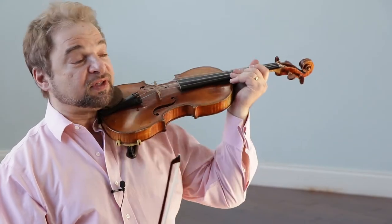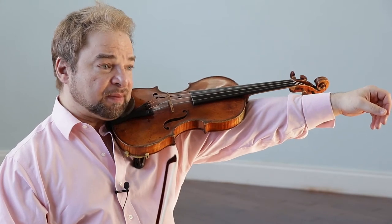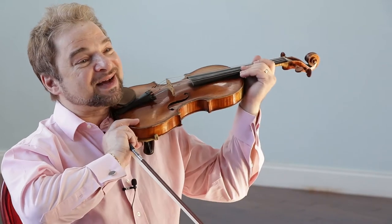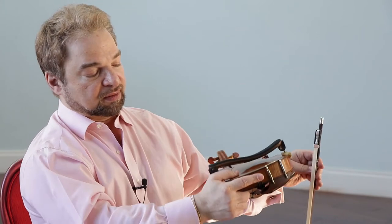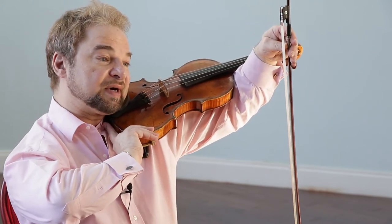Just a brief review. Lesson one was putting the violin at an angle to your left arm so that they make a kind of letter X. Another cue that you're doing it the right way is if the button is not pressed into your neck. You'll notice that my index finger is laying along the ribs of the violin, and when I put the violin on my shoulder, my finger is not crammed into my neck.